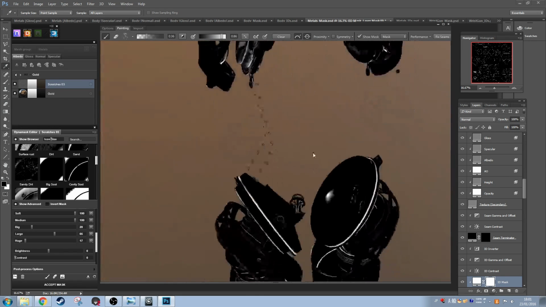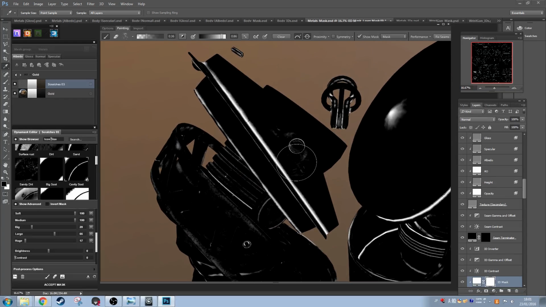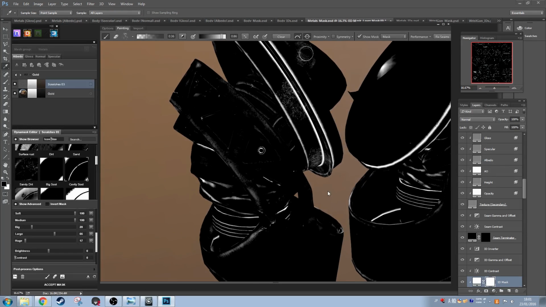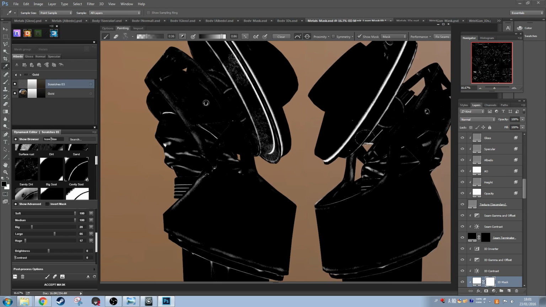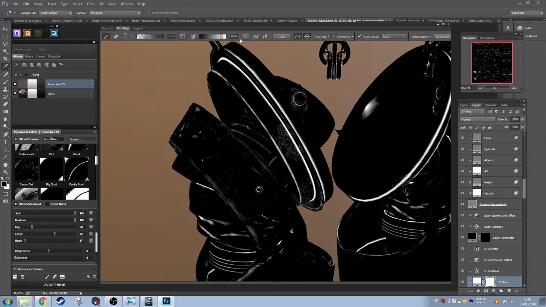So if I increase the brush size here, I can just add like a few specks of damage. I'm going to do the same on these leg sections, which are similar design to the arms, but the frame is going in the opposite direction. It's got a different type of tangent to it.